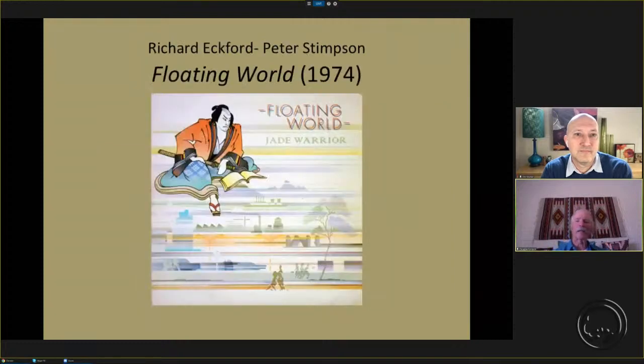Some more Japanese ukiyo-e tradition, floating world. Jade Warrior is a British band, progressive rock band, I guess. But in this imagery, you'll see that there's a samurai warrior who's superimposed upon a rather modern-looking imagery, maybe to represent the idea of a floating world.